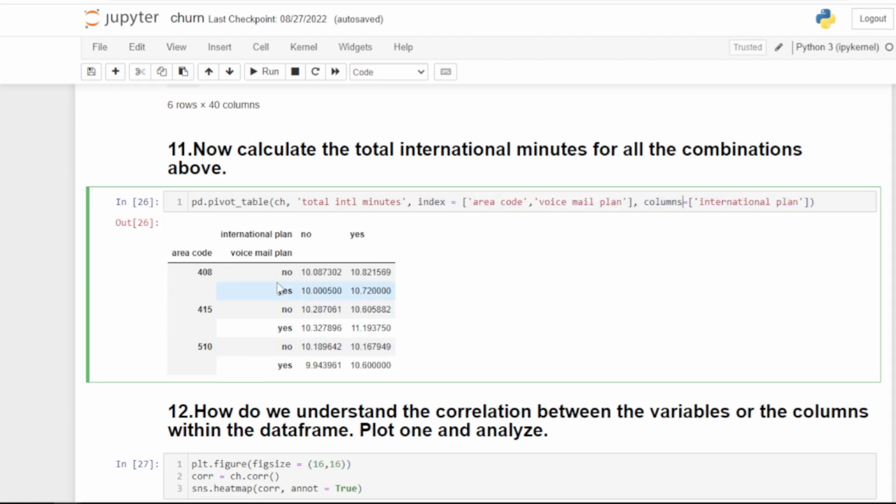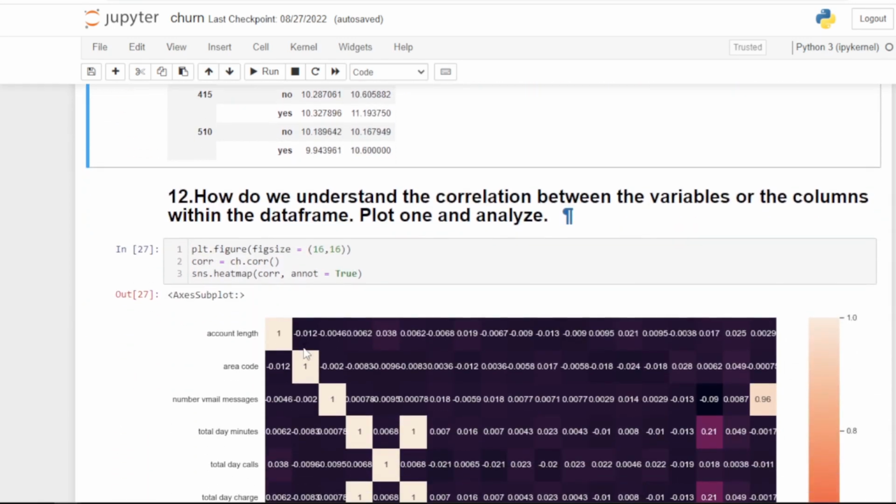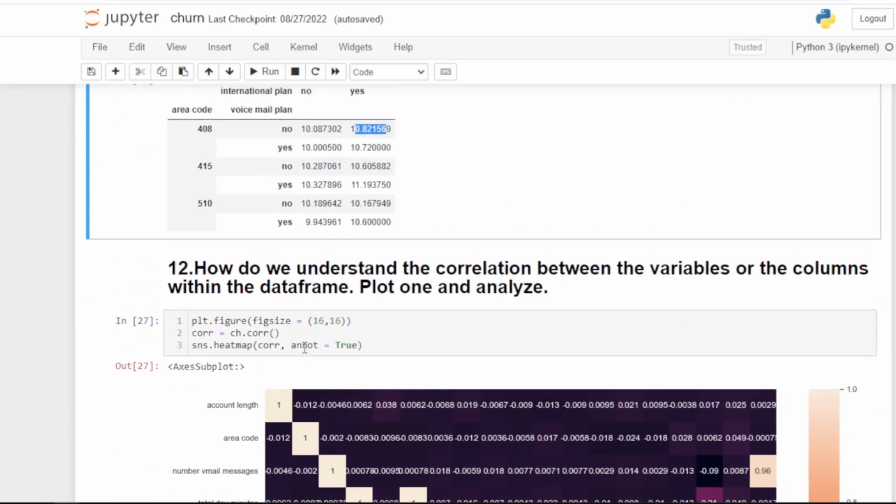So area code is this. If international plan is no, then this is the voicemail plan, and if it is yes, this is the voicemail plan. So if voicemail plan is no and international plan is also no, these are the values. If voicemail plan is no but international plan is yes, this is the value, right? And so on and so forth, we have values for other parameters as well.